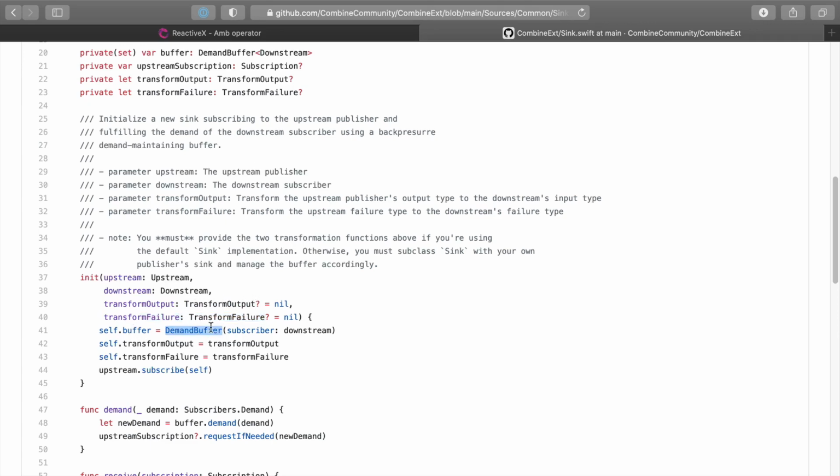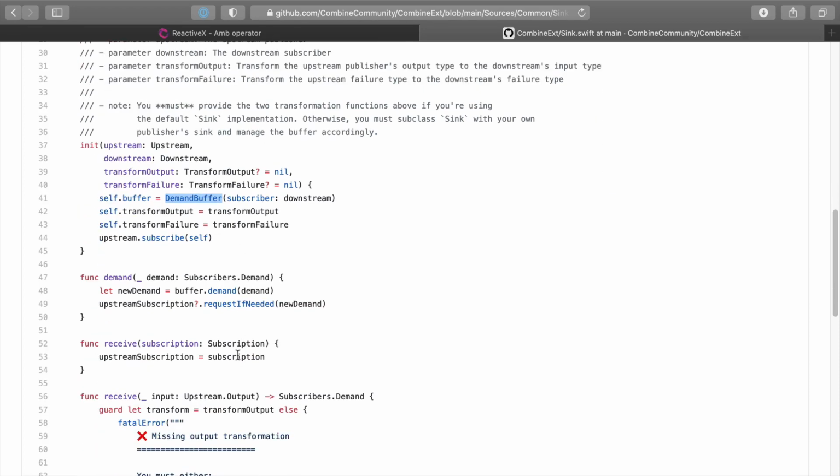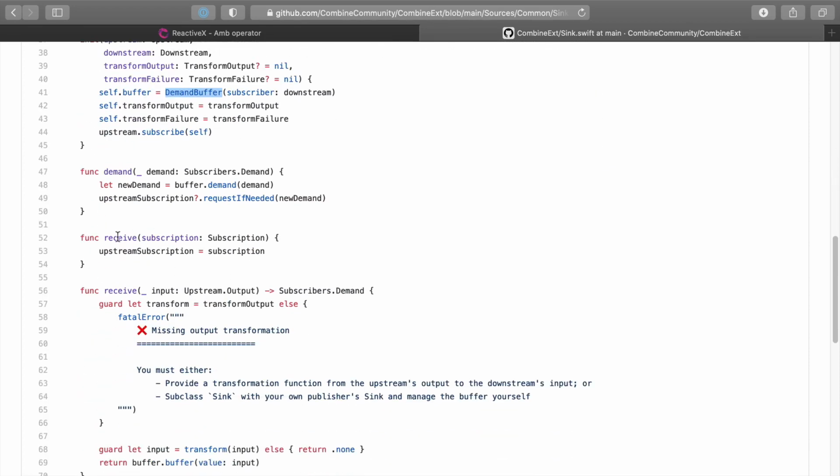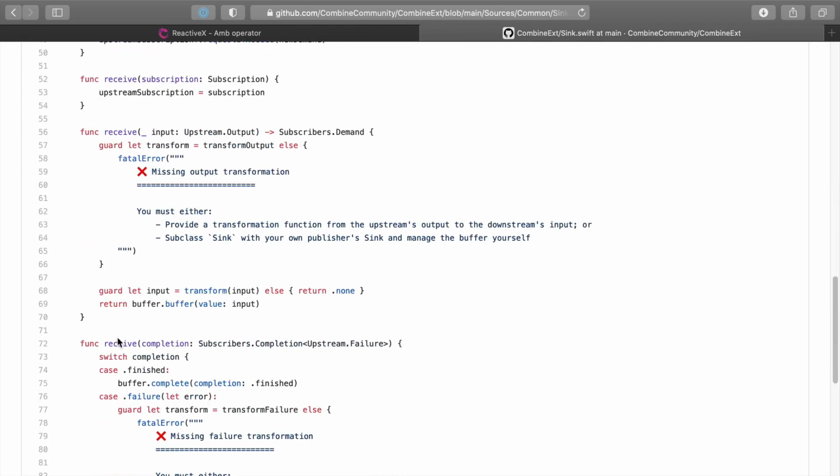Additionally, this creates what's called a demand buffer. So the demand buffer will essentially hold on to any demand from the downstream subscriber. We can see that when we receive our subscription or when we receive our values, it is just passing that off to this transform input block and then adding it to the buffer.